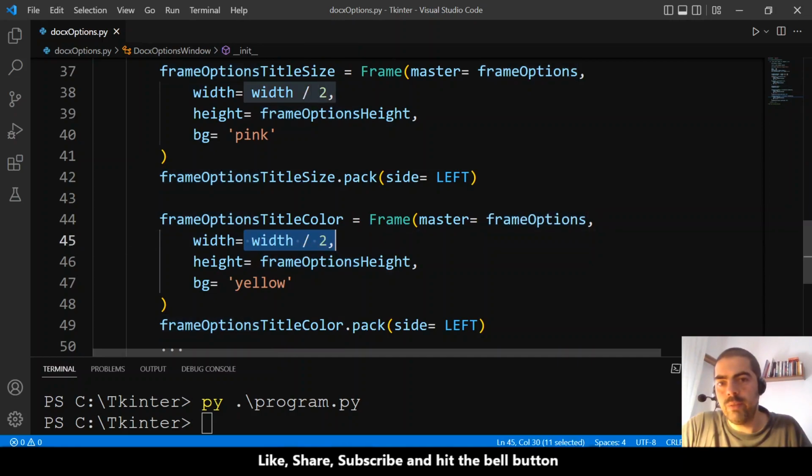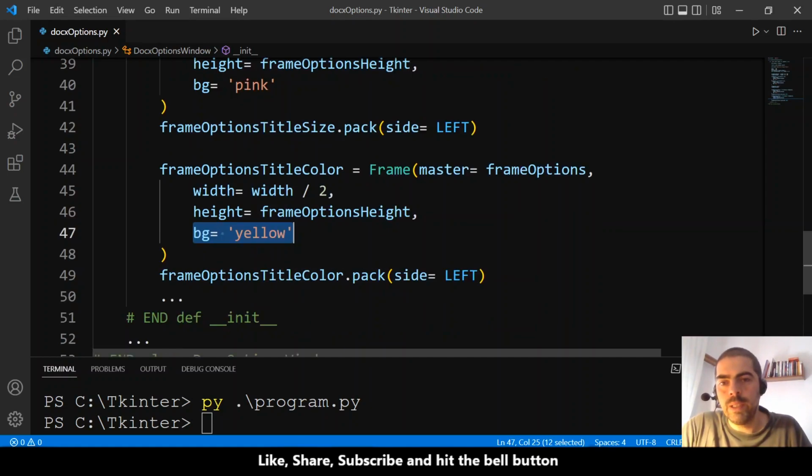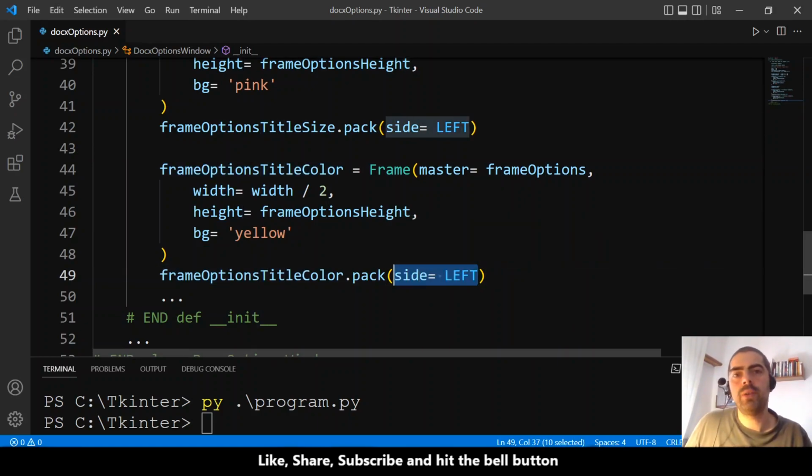We divide the entire width of the window into two because it's just two frames, and we provide the height of the frame options, and the background color yellow. Finally we pack, and we say we want the side to be left. Why? Because we want the two frames to be side by side.